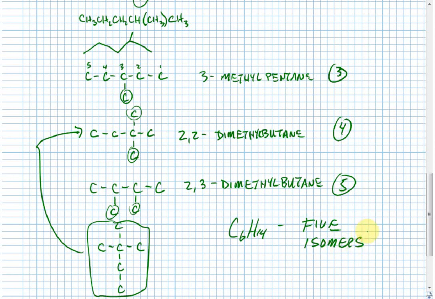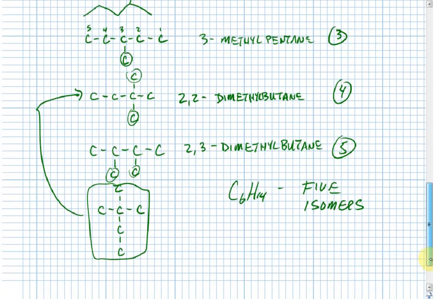All right, we reviewed, we also introduced the naming system. We'll have another video after this to look at a few more complicated examples. All right, maybe you would want to try C7H16. Let's see how many isomers you come up with, naming each one of them.